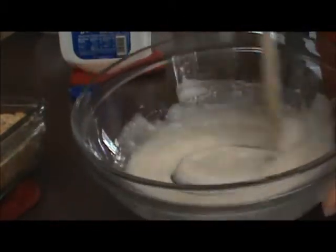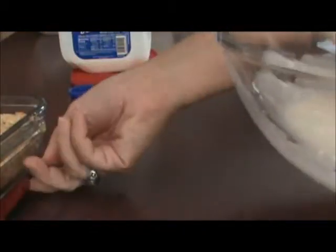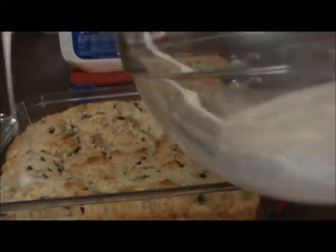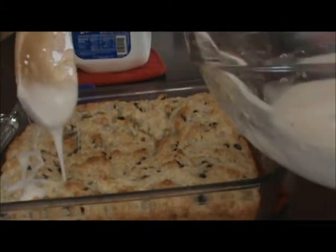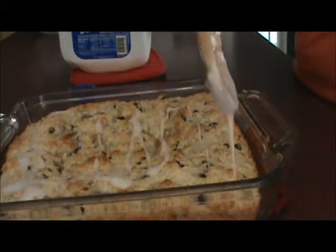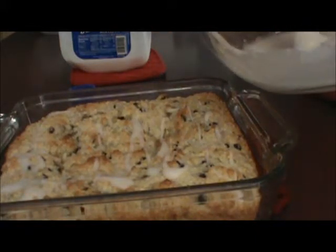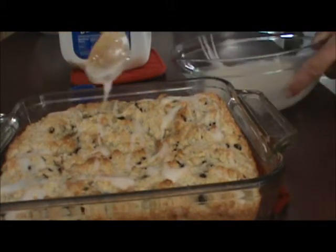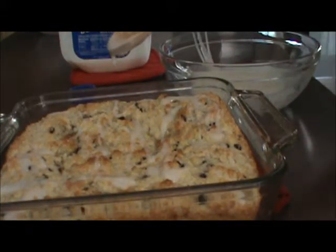Alright, I've added a little bit more milk and now I've got it smooth and where I can drizzle it over. Your coffee cake won't be completely cool. That's all right. Just drizzle it like this until all the icing is gone, or you have as much on the top as you like. There you go. Banana chocolate chip coffee cake.